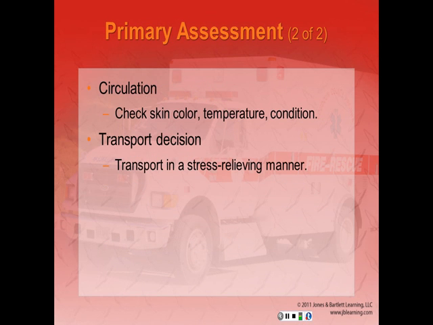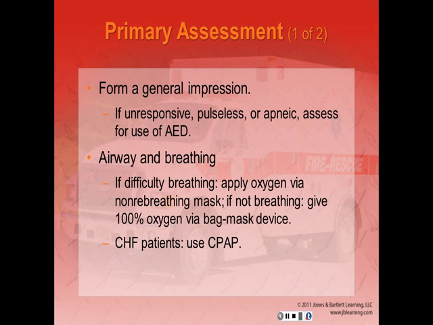If dizziness or fainting has occurred due to cardiac compromise, consider the possibility of a spinal injury from the fall. Assess breathing to determine whether the ailing heart is receiving adequate oxygen. Shortness of breath with no signs of respiratory distress will be common. You should apply oxygen with a non-rebreathing mask at 10 to 15 liters a minute. If they are not breathing or inadequately breathing, apply 100% oxygen with a bag mask device. And if your patients have pulmonary edema, we should use positive pressure ventilation with a BVM or CPAP.